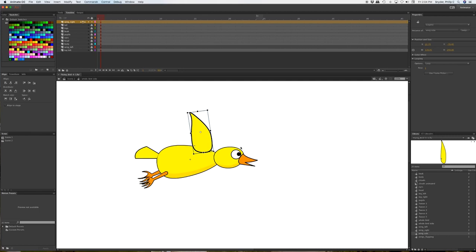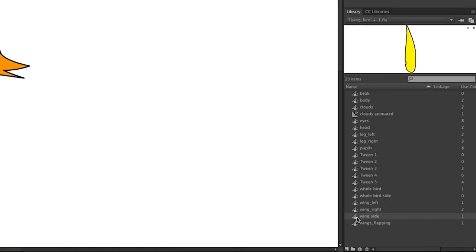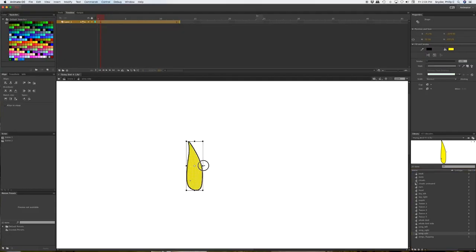Now that we have that in position, we can go into the wing side edit mode and modify this to look more like what it would look like from the side. Kind of swept back a little bit maybe, and wider.